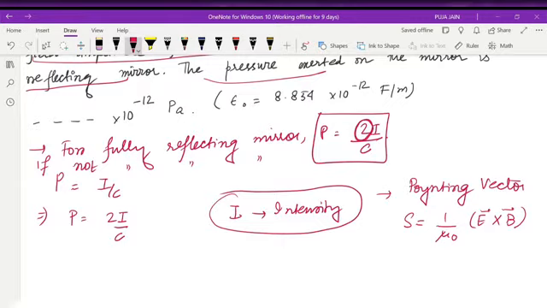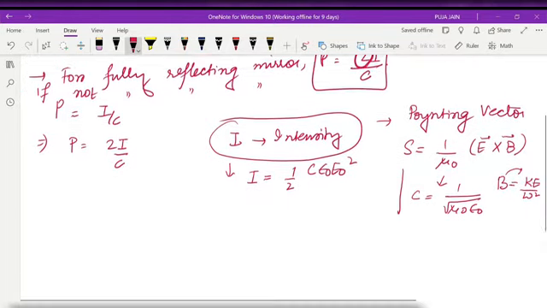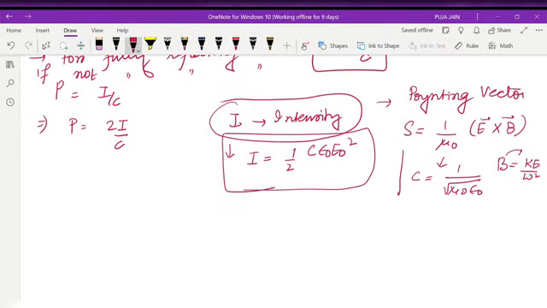its significance is. Okay, right now we need to know the value of this formula of intensity, that is I is equal to half C epsilon naught E naught square. You can get this from here also. We know some values, like C, the speed of light, which is equal to 1 by root mu naught epsilon naught. Again we know that B can be written as what? B can be expressed in E. How? B is equal to K E by omega square. Now if we substitute all these values, we will get the value of intensity. Okay?